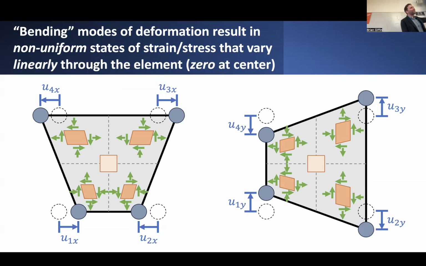Now, the element can't quite deform like a beam. It can't bubble out like an actual curved beam under deformation, in part because of the way that we've constructed these linearly interpolating shape functions. They just can't represent that curvature. To do that, you'd have to add in an extra node so that it could pop out in that direction. But this is as good as these low order 4-node elements can do.